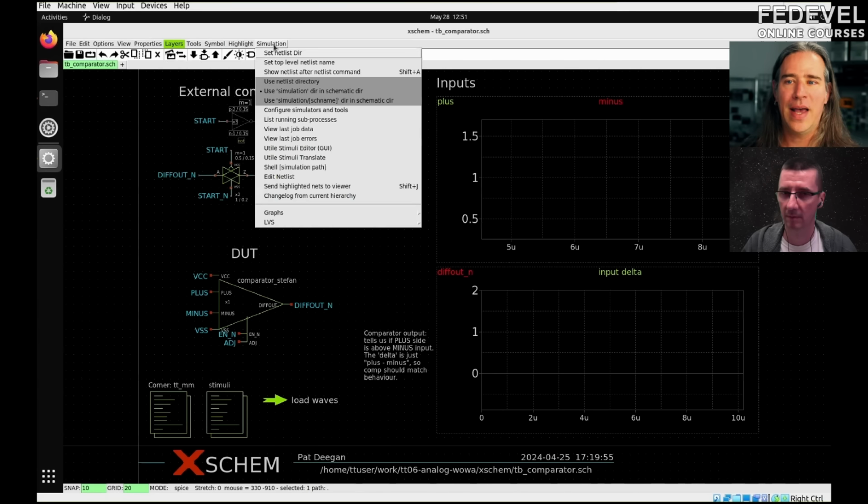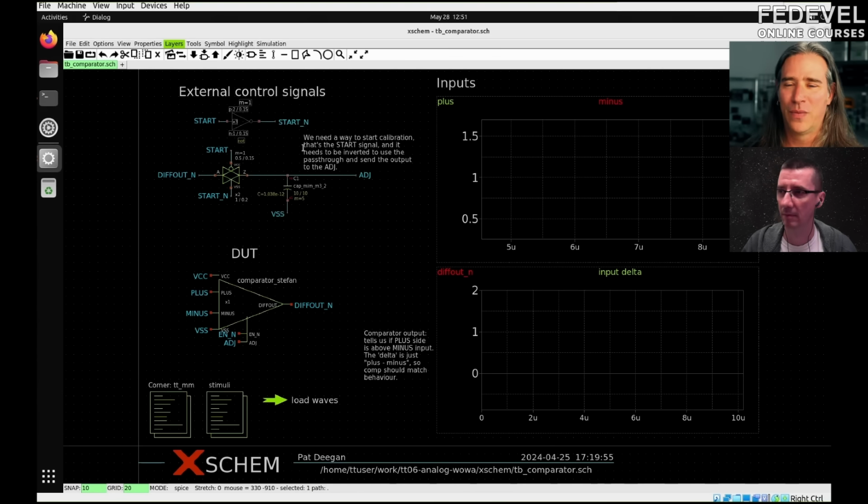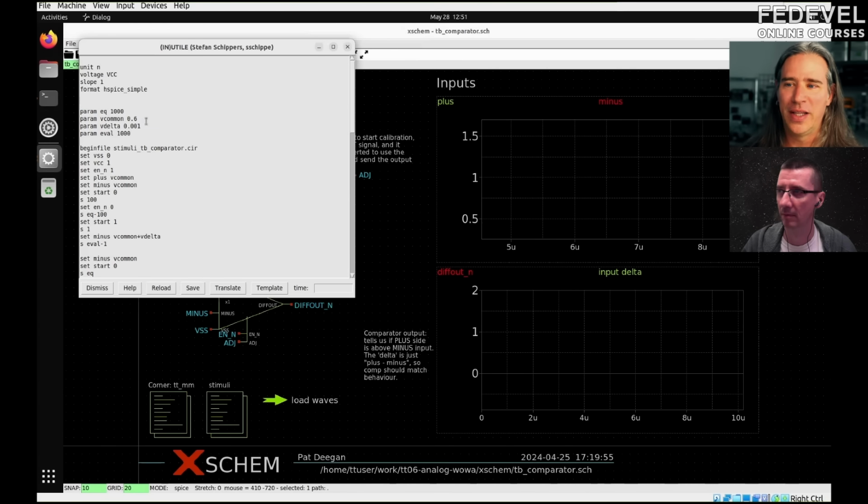Okay, so XSchem has this system that is basically a stimuli editor. It has, unfortunately, its own little language, but it's basically a way of creating, in Spice, voltage sources, right? You can have a DC source or a sine wave or stuff like that, but you've got the PWL, right? Which is an arbitrary waveform. You can do whatever you want with that.